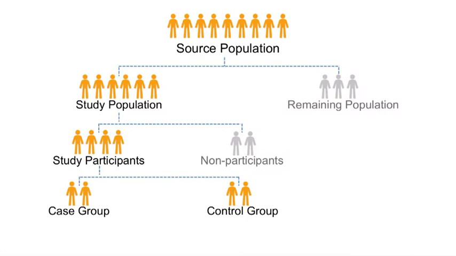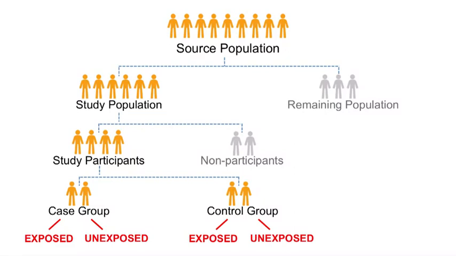Therefore, the total number of exposed persons in a case control study is not the same as the total number of exposed persons in the source population. The same holds true for the controls, or non-exposed, in a case control study. Thus, the denominators obtained in a case control study do not represent the total number of exposed and non-exposed persons in the source population. So where do you get the denominator? The denominator is the number of controls. We can use this information to create a 2x2 table to help determine the odds ratio.